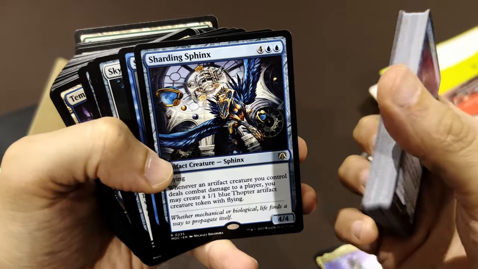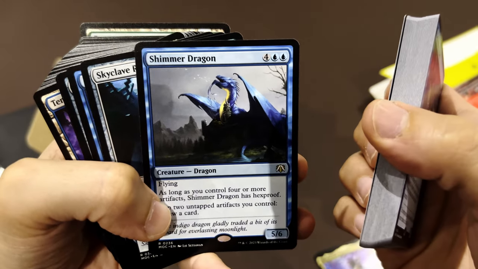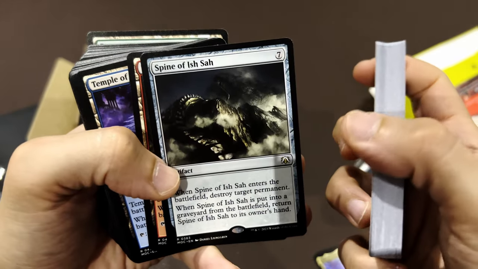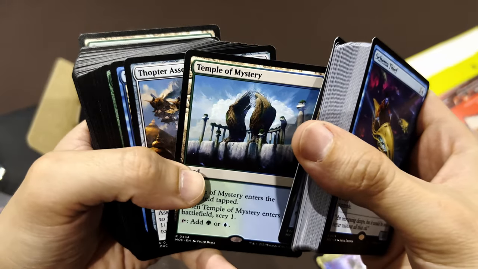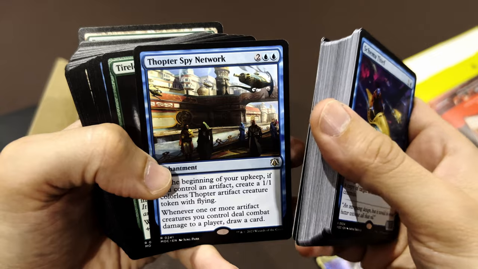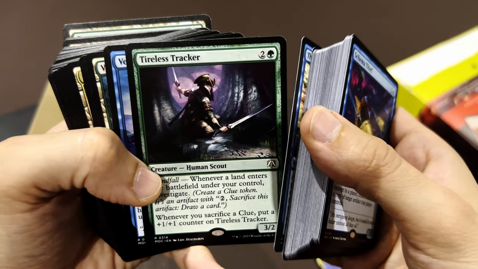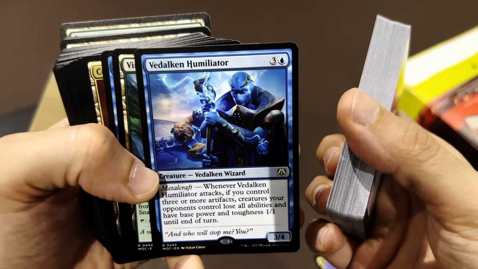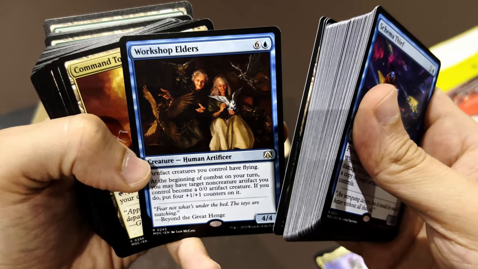Shaili's artistry, Sharding Sphinx, Shimmer Dragon, Skyclave Relic, Spell Swindle, Spine of Ishsa, Temple of Abaddon, Temple of Epiphany, we've seen these temples on other Commander decks, Tropter Assembly, there's another Kaladesh card, Topper Spy Network, Tireless Tracker, that's Innistrad, right? Another Vildakan, Vildakan, it's like Dr. Manhattan from The Watchmen, Workshop Elders.